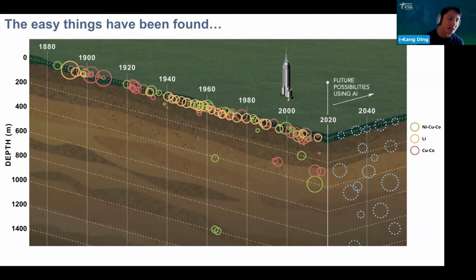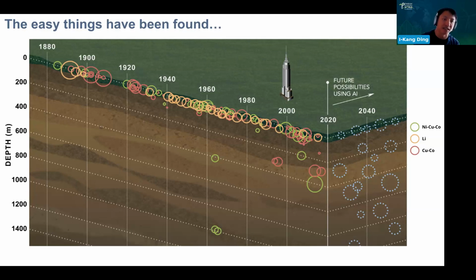You can see that for the past 100 years or so, the discoveries are virtually all at the surface and directly detectable at the surface. What that means is that if you are a skilled geologist, you can walk up there, you can see the ore minerals in the outcrops, or you can measure anomalous concentrations of minerals in either rock, soil, or regolith samples. And even those ore bodies that are found at depth are often follow-on discoveries. People found a shallow ore body first, and as they dug deeper, they found ore bodies related to the first one during the mining process.